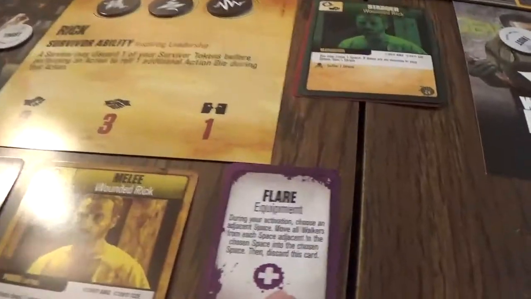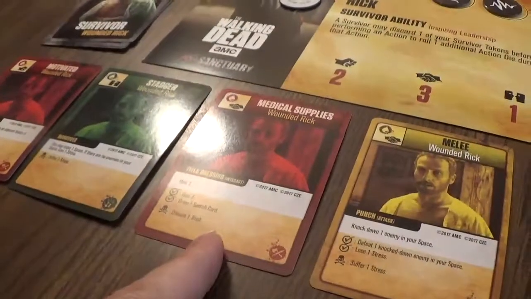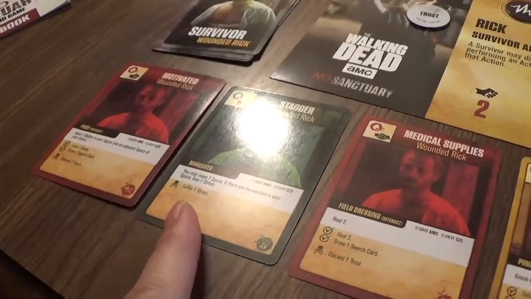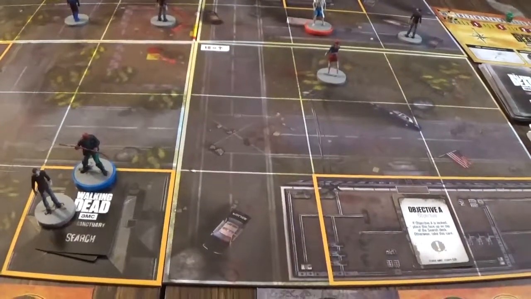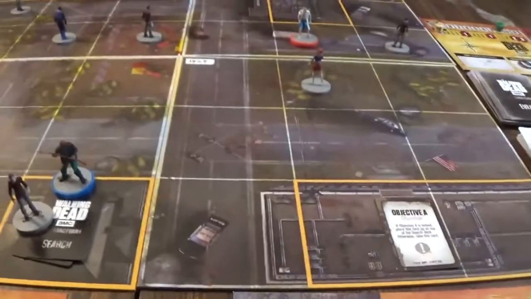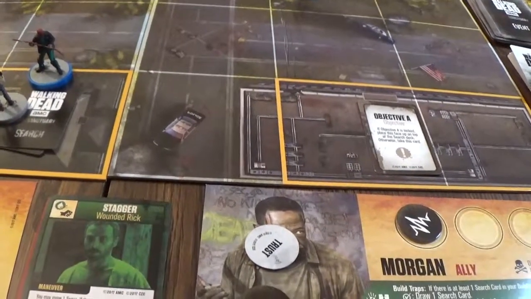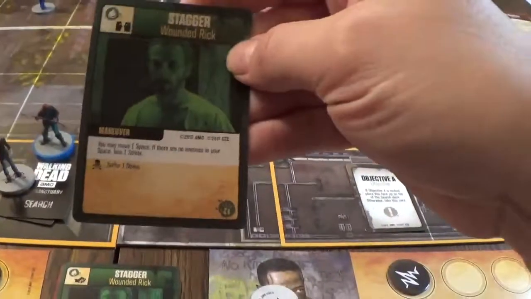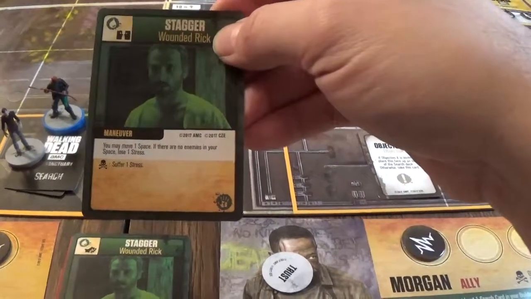I could use the flare. I could do that. Heal 2. I might do this. Move 1 space. If there are no enemies in your space, lose 1 stress. That's actually not too bad. That's a green. And actually that would work out for Morgan. So I'm going to play this. I'm going to play Wounded Rick Stagger. You may move 1 space. If there are no enemies in your space, lose 1 stress.